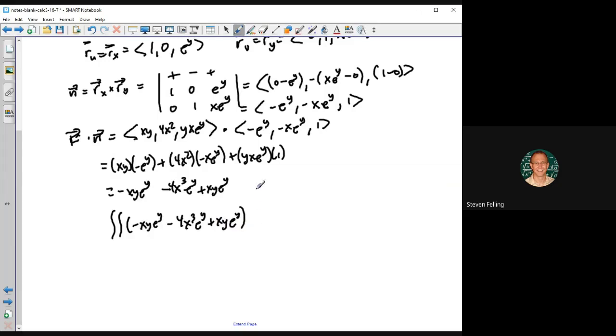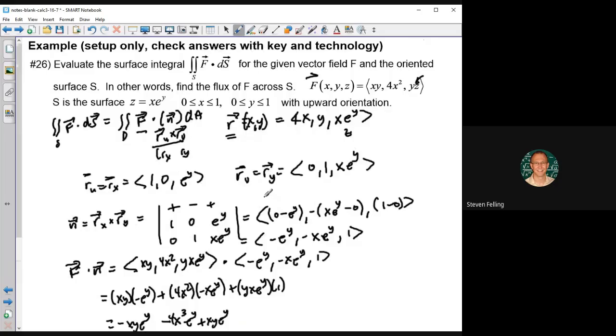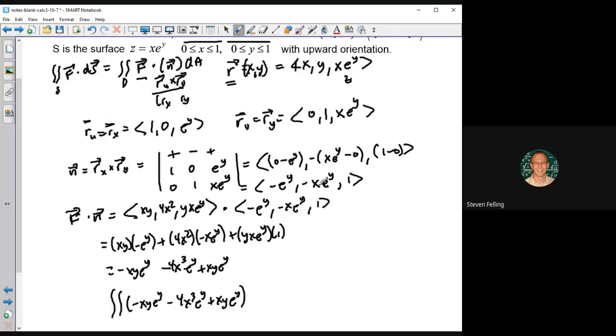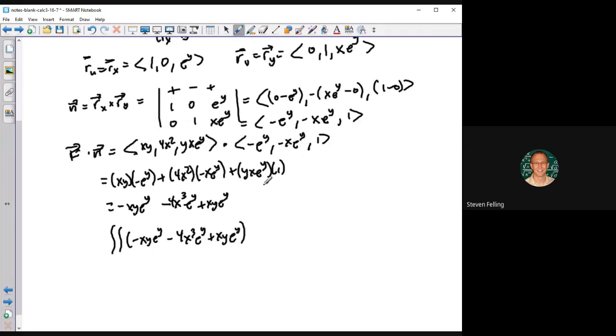And now I have to cover the domain area. Luckily, they gave me this, which is nice. They could have given me something where I had to sketch it and figure it out from a picture. But again, I have constant boundaries, so I could do this in either order, and they're both from 0 to 1. So we usually do y first. Let's do that. y goes from 0 to 1, x goes from 0 to 1. That's the setup.